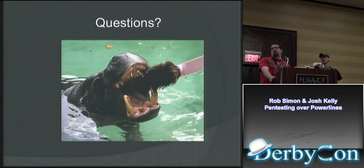For X10 or the Z-Wave? So the X10 actually communicated over the power line, but there were a few devices that did it over RF. Now when it comes to the transmission RF antennas, I'm not too knowledgeable in that area. But yeah, I don't see why you couldn't. If it is on the right frequency and you built your own antenna, I don't see why you couldn't use that to extend it. Yes, you in the back.